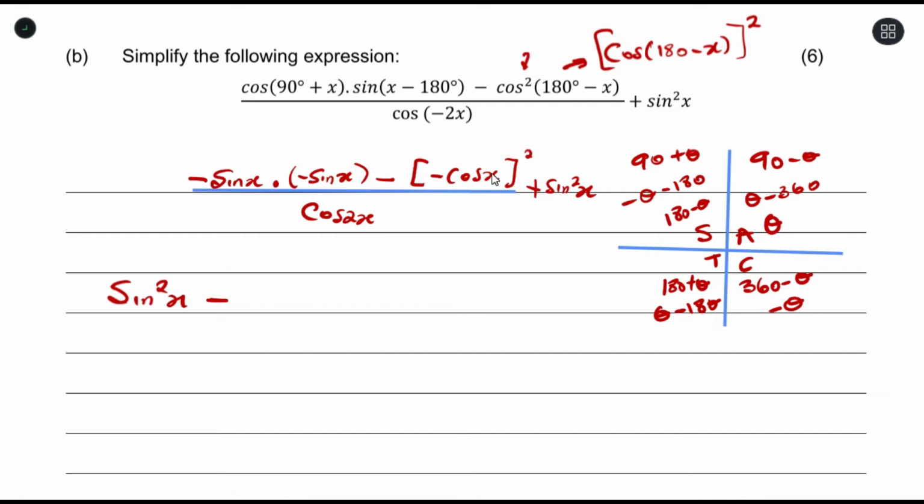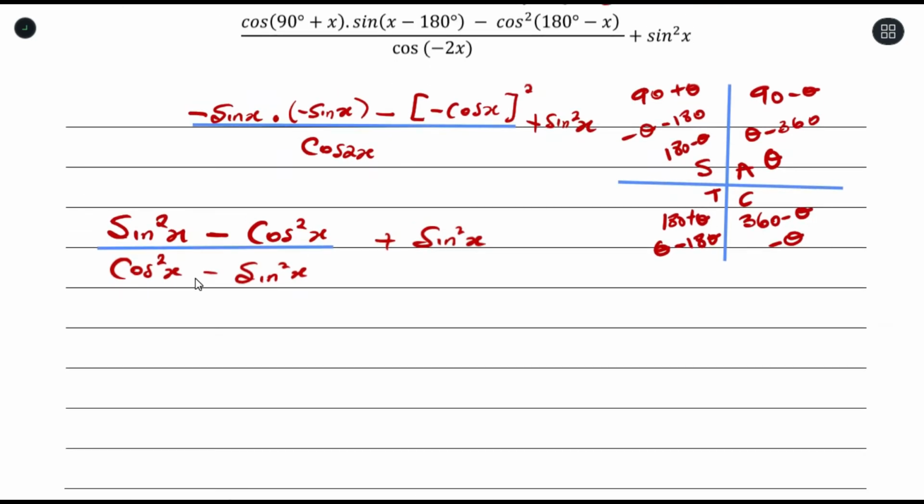And this is negative cos x. When you square it, it gives you positive cos squared x. Because there's also a negative here, this is just going to be cos squared x. Now this here is over. Cos 2x is a double angle identity for cos. We can write this as cos squared x minus sine squared x, and all this is that there.